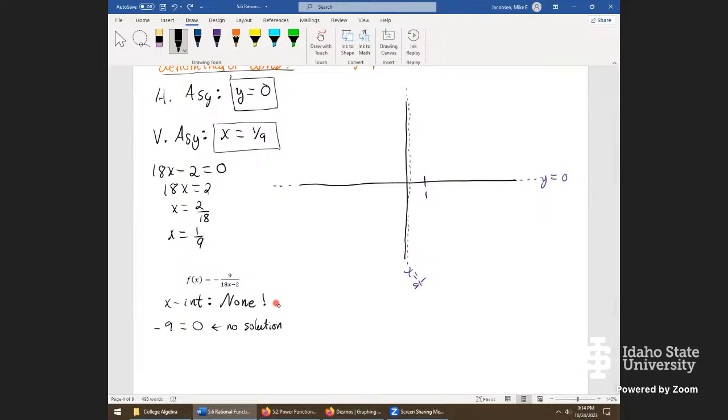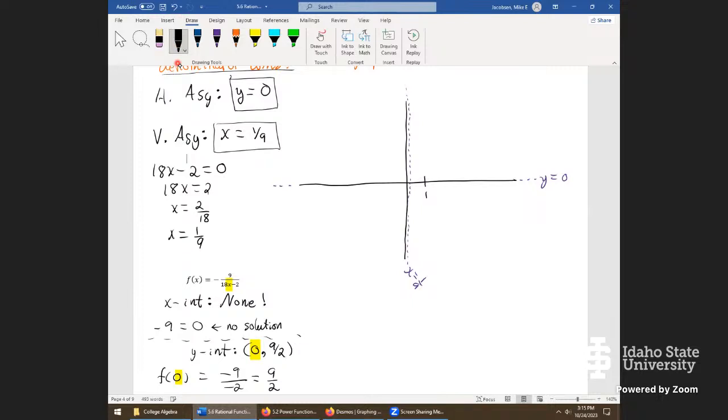So for the y-intercept, this one's even fast, well, about as fast, I'd say. You're plugging in 0 for x for a y-intercept. I'll leave this with a question mark until we find that value. That means all you're doing is calculating f of 0. That 0 goes right in that location in the function, and we'll get -9 divided by -2, giving us a 9/2 altogether, or 4.5 if you prefer. So now we have a y-intercept.